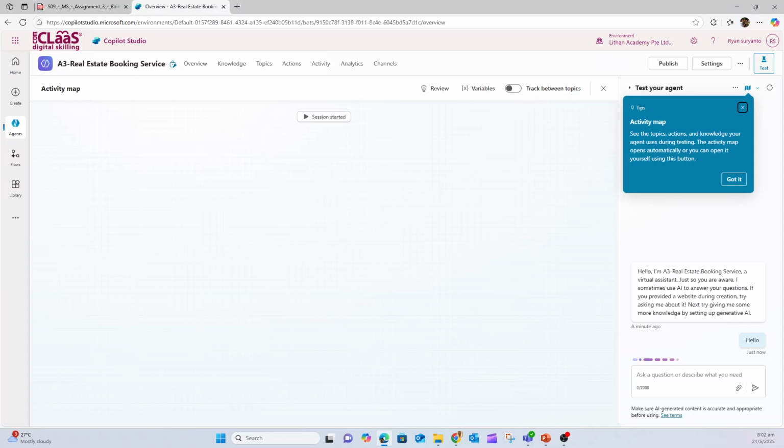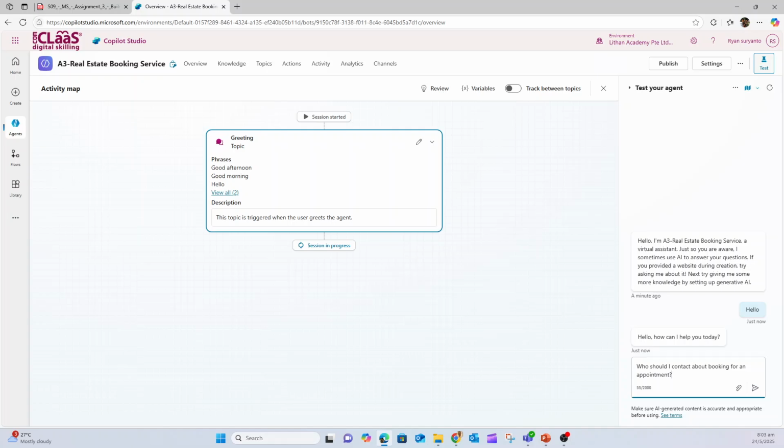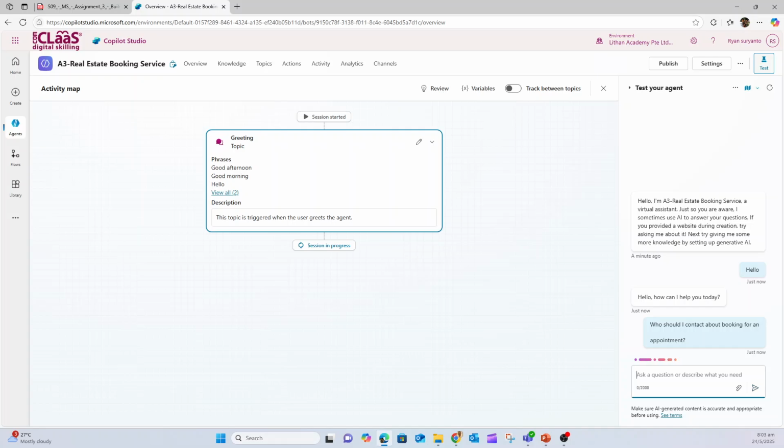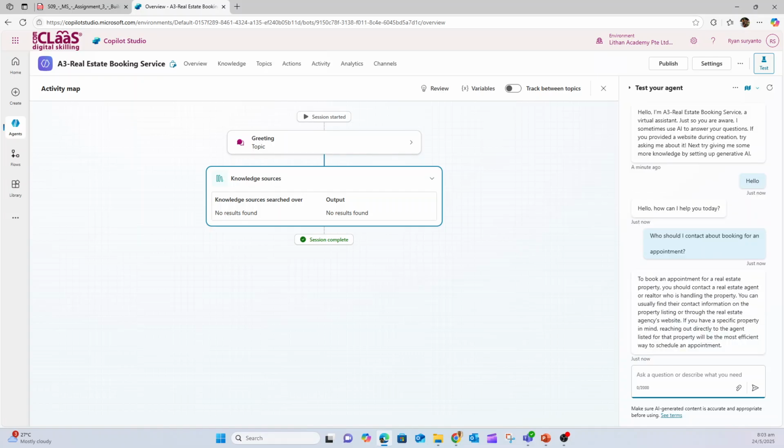So you can close this. Greeting. Then after that, type who should I contact about booking for the appointment. To book the appointment for the real estate property, you should contact real estate.